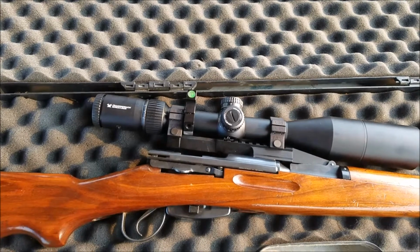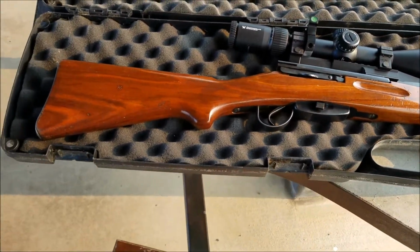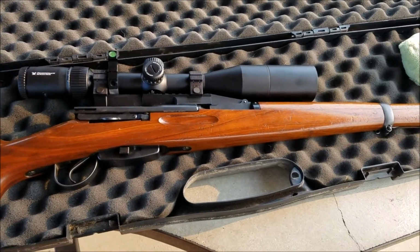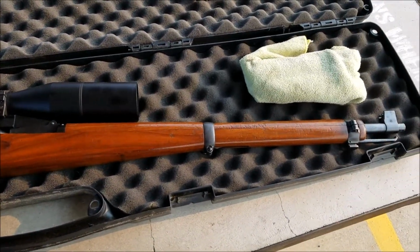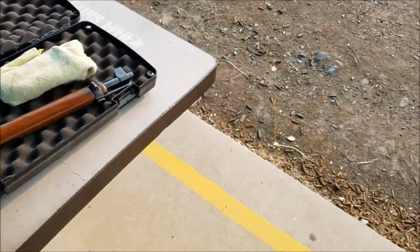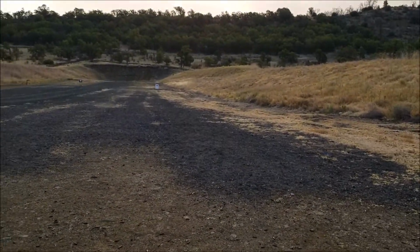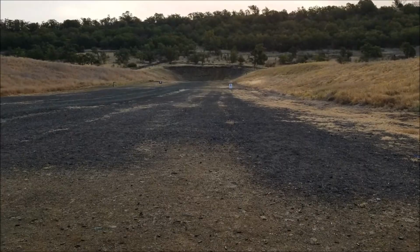I put a level on it. So we're going to see how that goes. I want to see if when this thing gets hot, the groups are still going to change like they did before. So wish me luck on that. But that's our setup today, guys. Let's see if we can't get to doing some shooting.